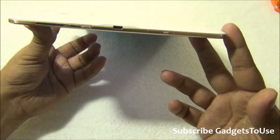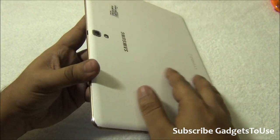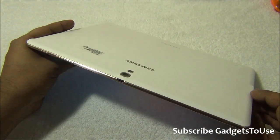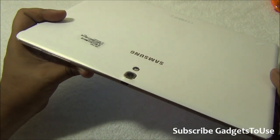Talking about the edges, we can see that we have a brushed metal finish with tempered edges, and with the kind of overall look and feel this tablet has, it is one of the premium tablets you can have in the market as of now. The most premium tablet you can say across all the Android ones.